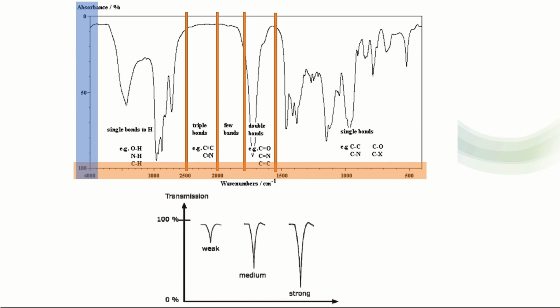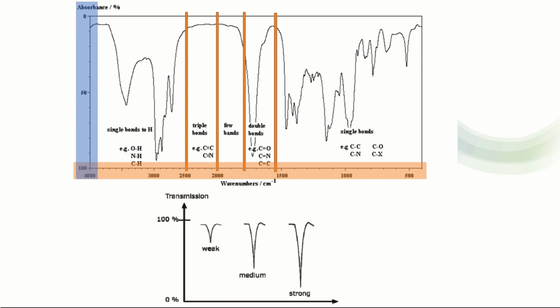For 1600 to 1800, all the peaks correspond to the double bond atoms. For example, carbon-oxygen, carbon-nitrogen, or carbon-carbon double bonds. And from 1500 below, this region is called the fingerprint region, which is kind of complicated to analyze. So we're just going to leave it for this video, and it's going to go beyond the scope of this lesson as well.